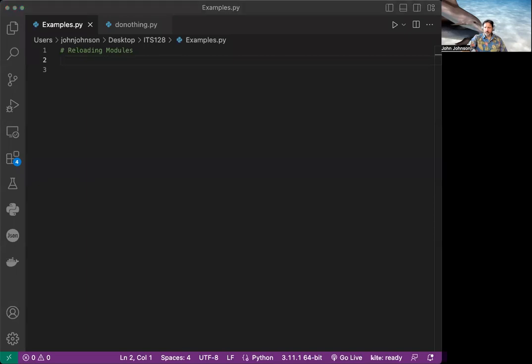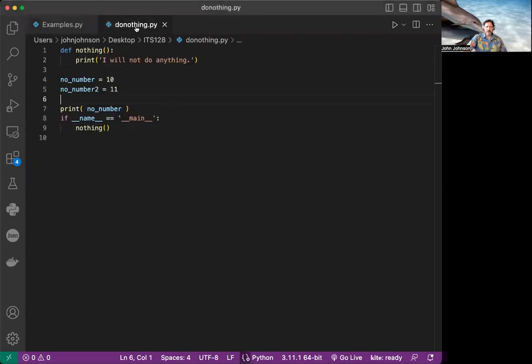That's a great example, but I don't think it's particularly interesting. So I thought I would come up with an example here just to show you not a reason to use it, but how it's actually used. Let me go ahead and share my screen and bring up code. If you'll remember, before we had this do nothing module that essentially did nothing at all. I modified it a little bit.